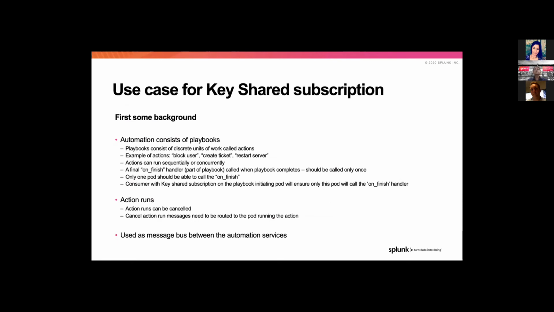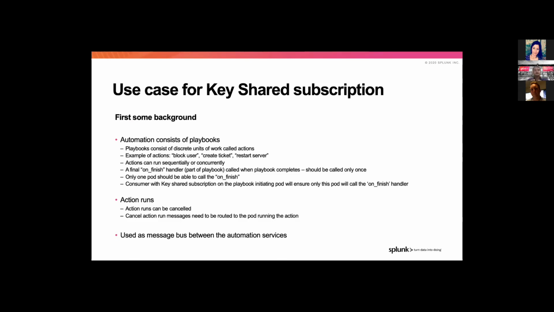So what is automation? Automation is basically a playbook which comprises discrete units of work, which are called actions. Some examples of actions could be block user, create ticket, restart server, or make an S3 bucket public, things like those. Playbooks are just all these actions put together in a cohesive way.